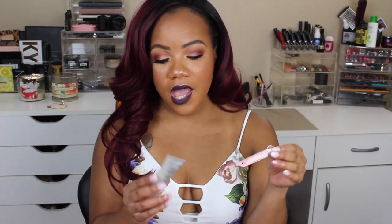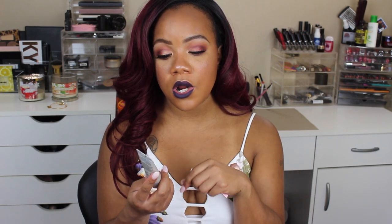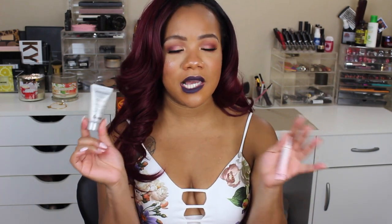Let's go into some products that are actually close to the end. I have three of those products here. The first two are primers. One is the Too Faced Hangover Replenishing Face Primer — I actually really like this primer on days that I feel really dry, and this one is just a little tiny baby size, so I want to go ahead and use it up. And then I also have this Dr. Brandt Pores No More Pore Refining Primer. This is one of my favorites — it's very, very close to the end, so I just want to put it out of its misery.